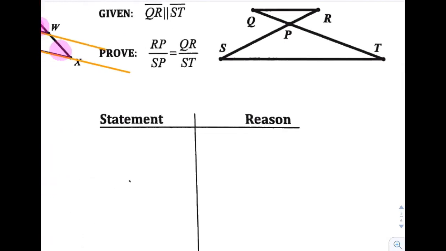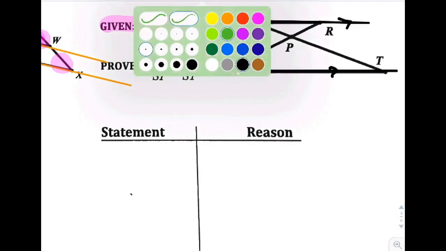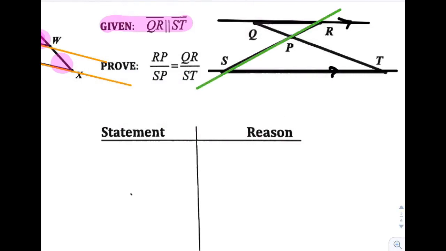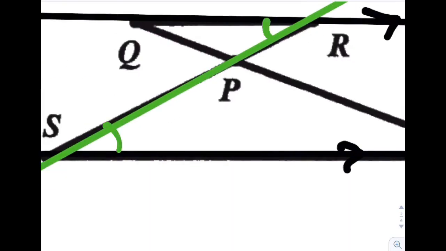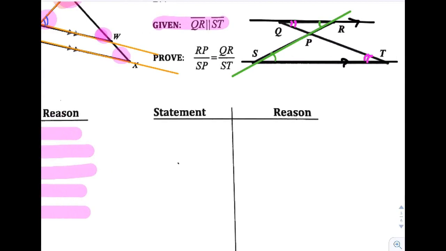Now in this proof, you again have given parallel lines. It doesn't mark it in the picture, but it says it in the information, so we can say that those are parallel. If those are parallel, again we have a transversal here, so that means that this angle is the same as this angle, and it also means that this angle would be the same as this angle because they're alternate interior. So basically, anytime you have parallel lines in a similarity proof, you're probably going to have the angle-angle theorem. So you're going to start off by writing the given.